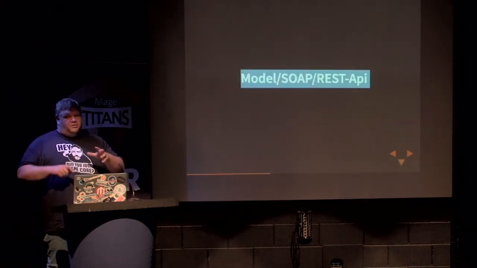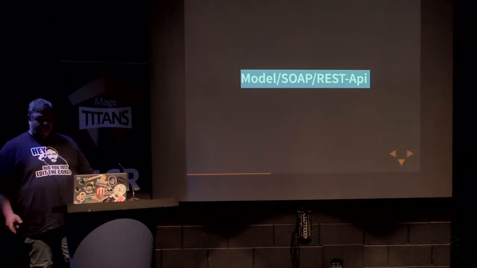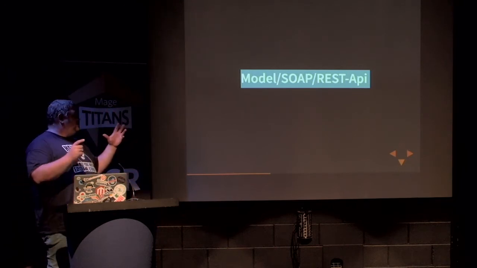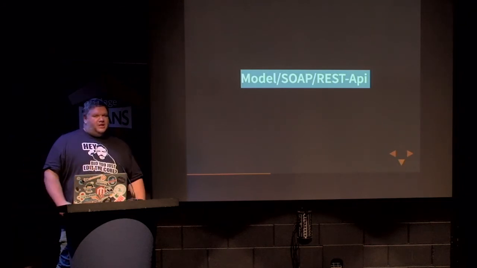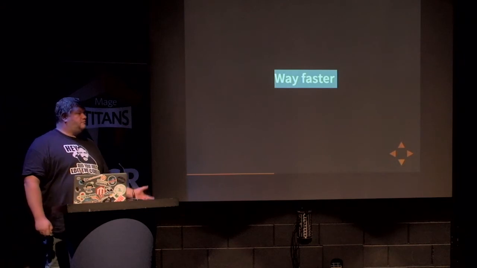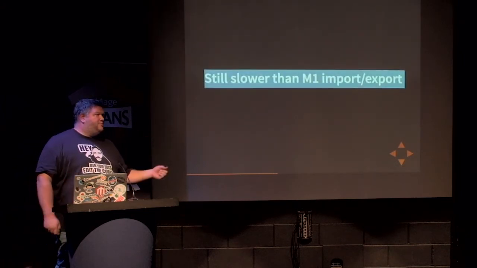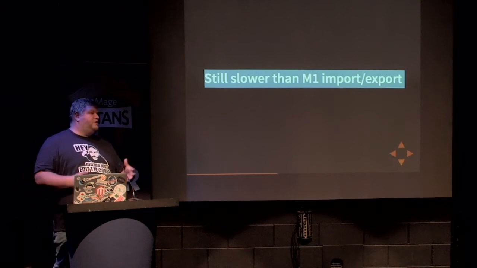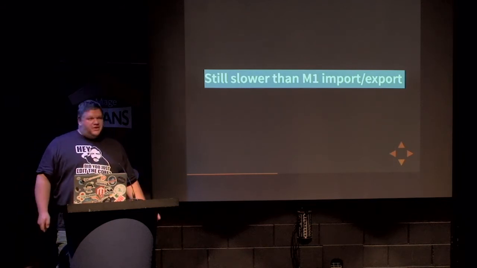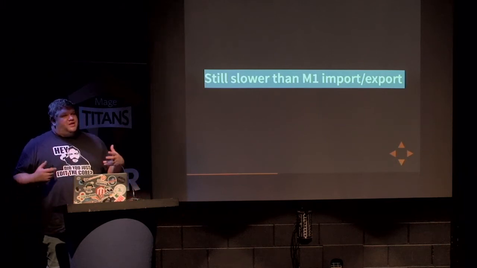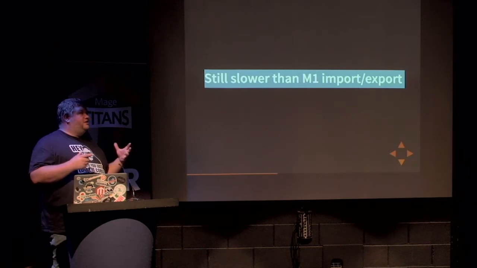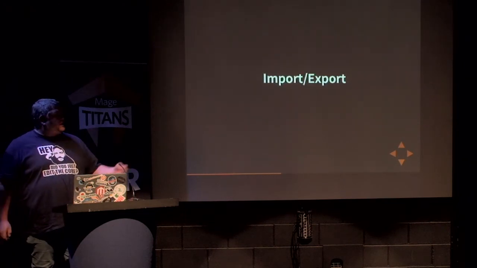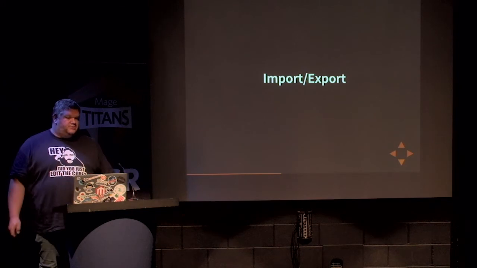I think the data flow completely vanished, but I think after import-export, nobody uses it anymore. The model, SOAP, REST, because it's everything more or less the same, I put it into one, so it was way faster than in Magento 1. But it is still slower than the import-export interface in Magento 1. So you have to think about it. If you only do a small amount of product import, I think it is usable for this, but it wouldn't be my real choice for doing an automated import, to be honest. For that, I would still consider import-export the main way to interact with the complete system.